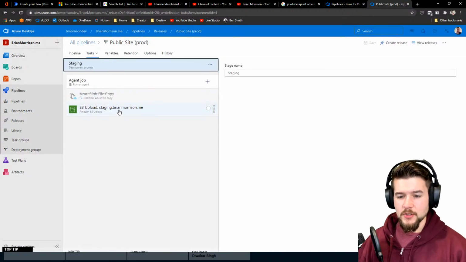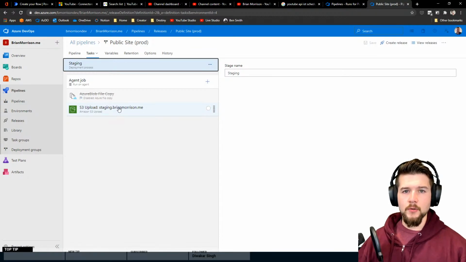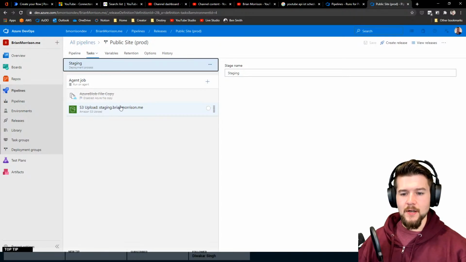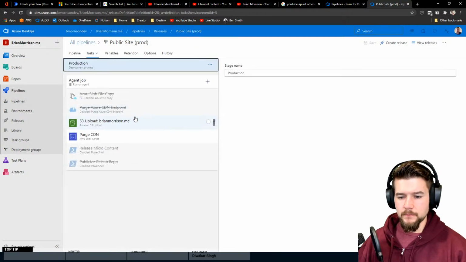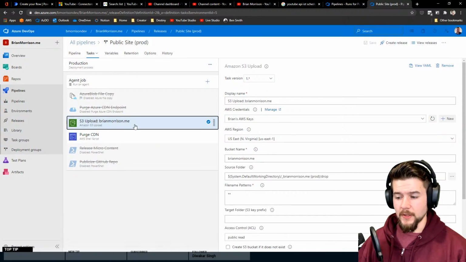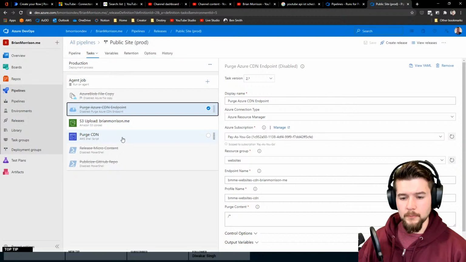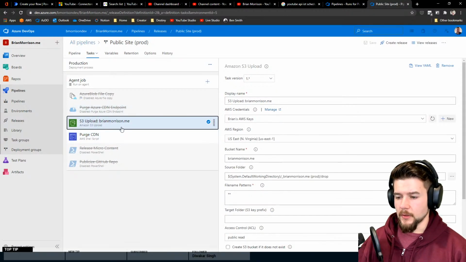All this does is an S3 upload to an S3 bucket that hosts my website. It takes all of my files and uploads them into S3 and overwrites everything that's there, right? That's a part of the staging environment. Then the second phase is to take those same artifacts and push them up into the production version of S3, and I also have a script here that purges the CDN to make sure everything is wiped out from, whatever it's called, I can't remember, CloudFront. So yeah, that's the thing of the website.